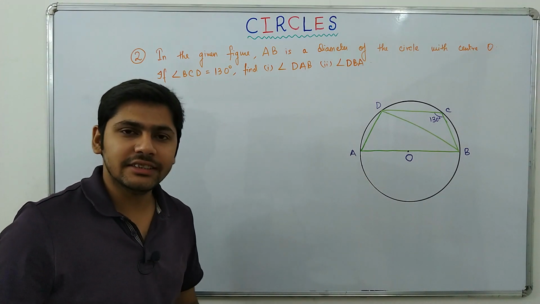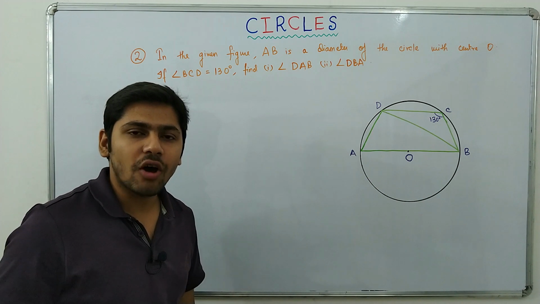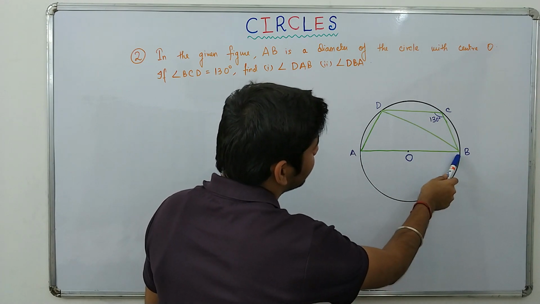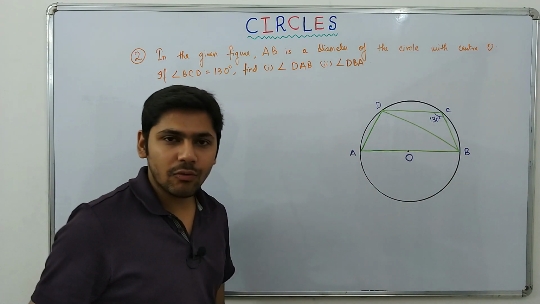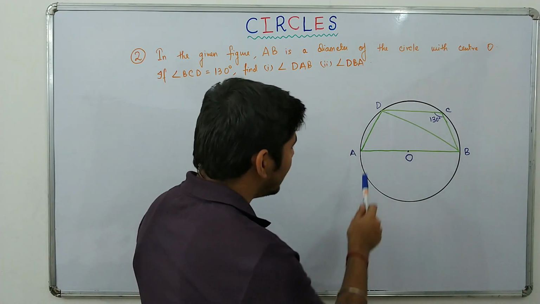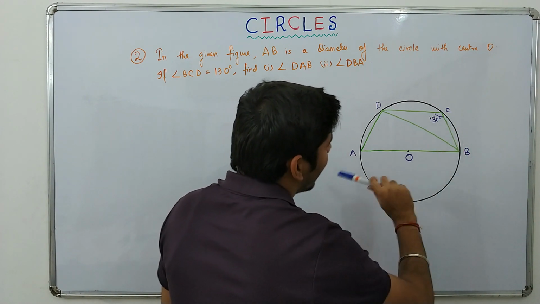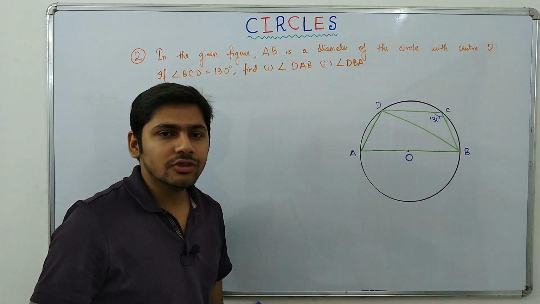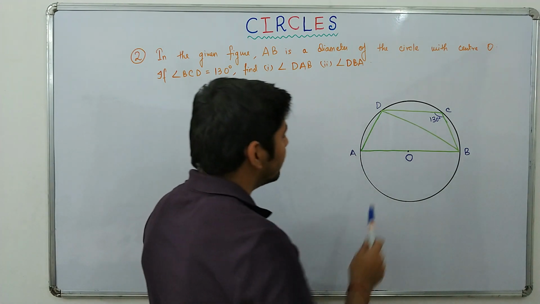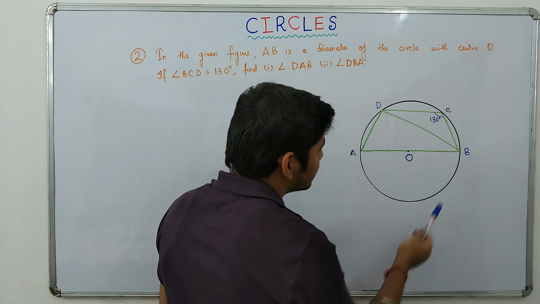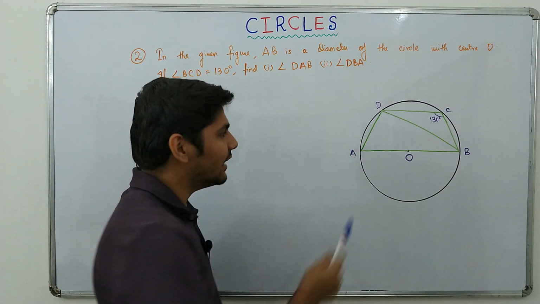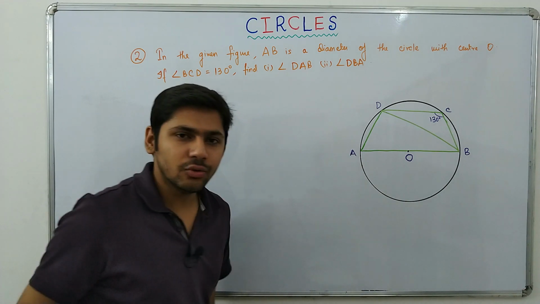Now the first theorem that we studied in this video was that the opposite angles of a cyclic quadrilateral are supplementary. We can see that ABCD is a cyclic quadrilateral. So for this cyclic quadrilateral, the opposite angles will be supplementary. We can see that angle A and angle C are opposite angles of this cyclic quadrilateral, so they will be supplementary. That means the sum of the angles will be 180 degrees. So we will have angle DAB plus angle BCD is equal to 180 degrees, and using that we can easily find angle DAB. So let's do that.